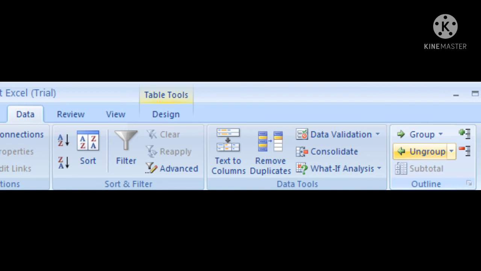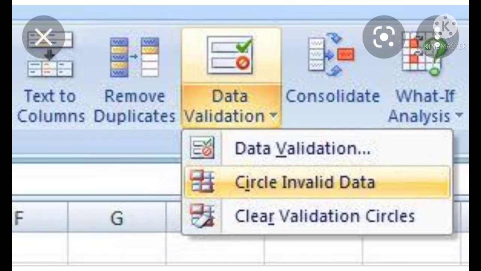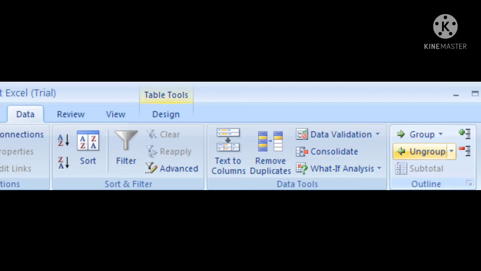The next and the last option is what if analysis. We use what if analysis to analyze the data. So students, these are all the options available under data tools. Now we will move to the next and the last group of the data tab, and that is outline.